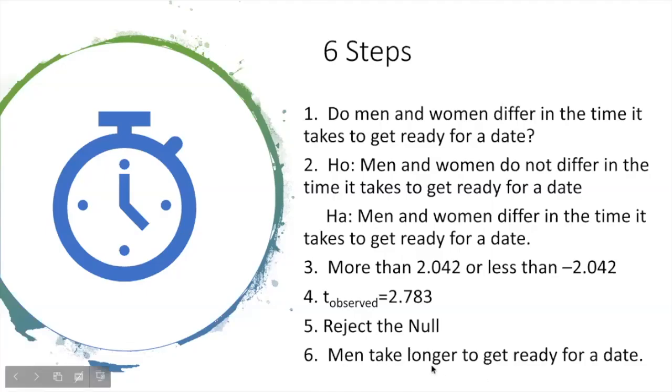Now, sometimes we'll be talking about something like a drug versus a placebo, and it'll make most sense to talk about the drug. You know, the people who took the drug lived longer. But for something like men and women, I might be interested in talking about the men and you might be interested in talking about the women, you make sure that we're essentially saying the same thing. I say men take longer, you say women take less long. That's the same thing. All right, so notice that these steps didn't really change that much, except we had a little bit of wiggling to do to get our rejection region because we had an extra N for our degrees of freedom, and really the hard stuff was in JASP and it did all the math for you.